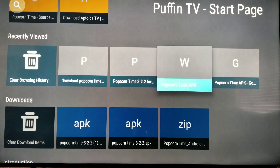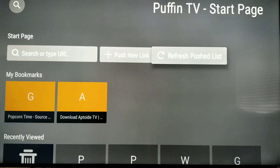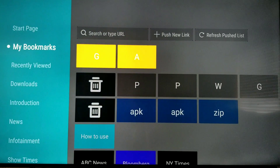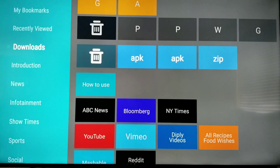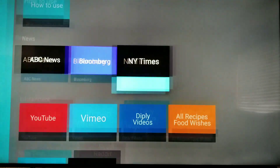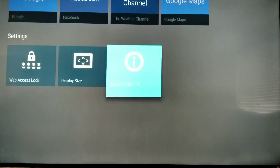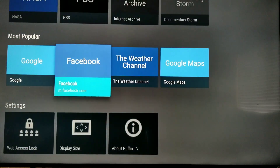We're going to open it up. Great thing about this — it has a start page, a URL bar. You can bookmark everything. You have a downloads section, which is pretty sweet. It has actual channels you can go on to, and you can add channels to it. Very, very simple and clean. Standard browser.